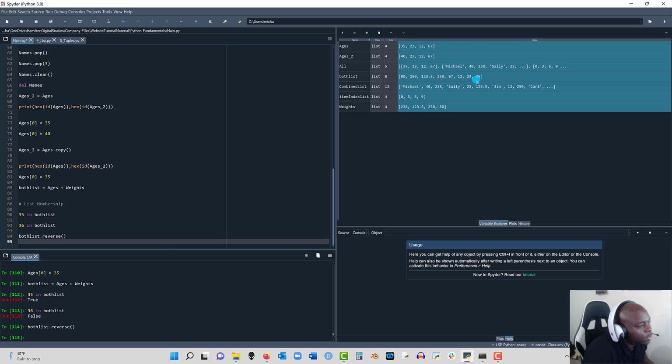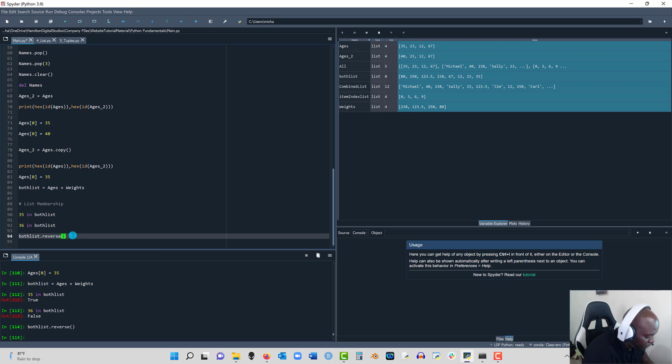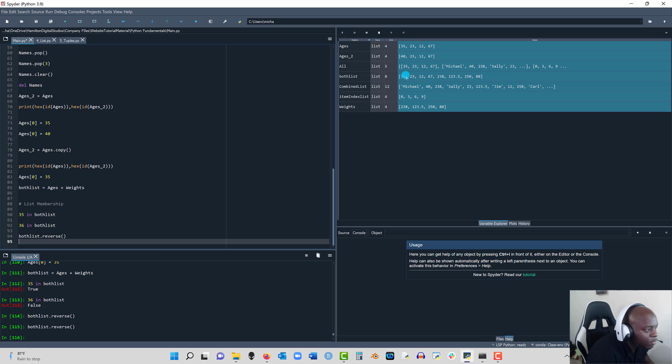This list was 80, 250, 136, 238, 676, 67, 12, 23, and 35, with the 35 at the end. When you run the reverse command, keep your eyes on both_list. If I hit shift enter, you'll notice the numbers reversed. So now it's 35, 23, 12, 67, 238, 123, 250, and 80. So that's what reverse does. It reversed the order of the items in the list.